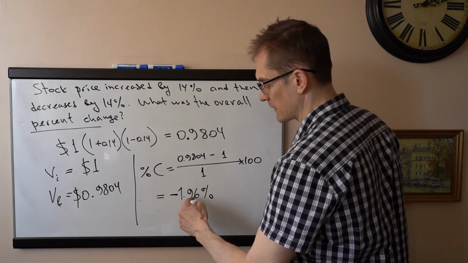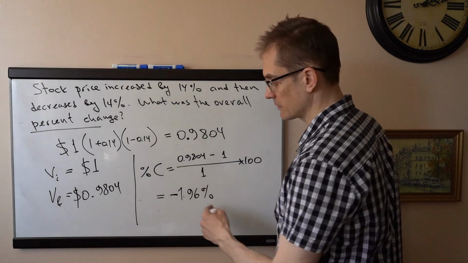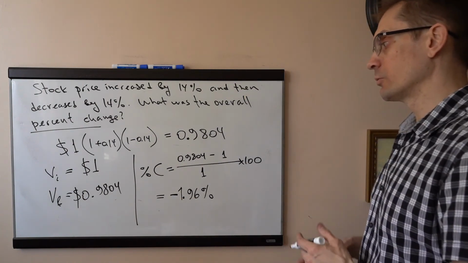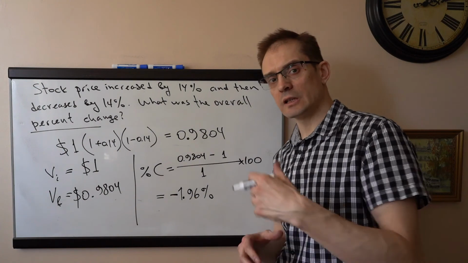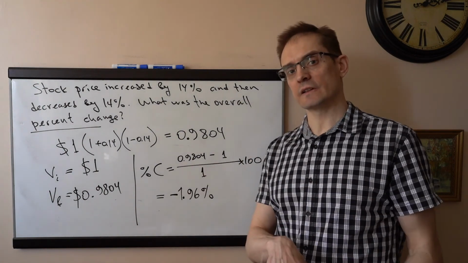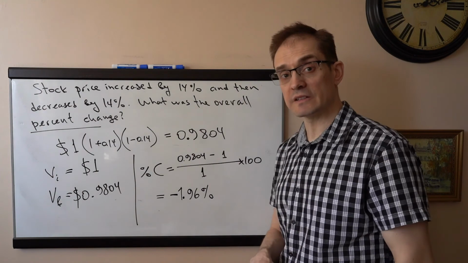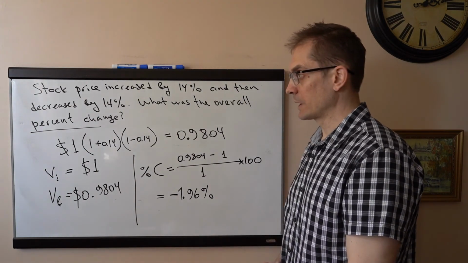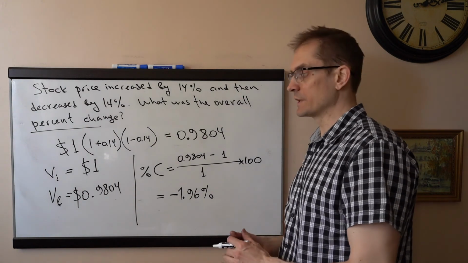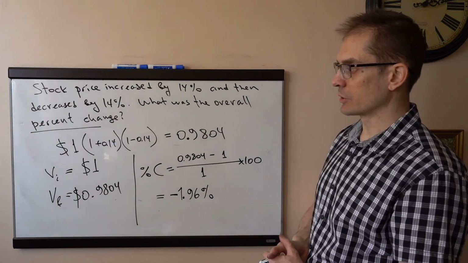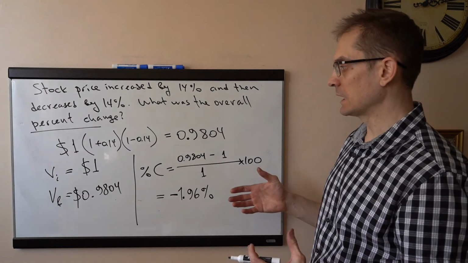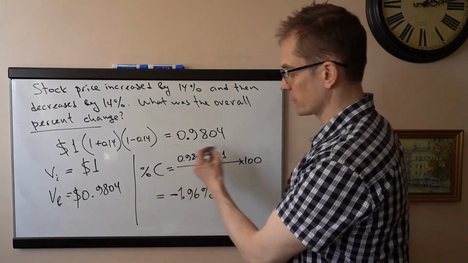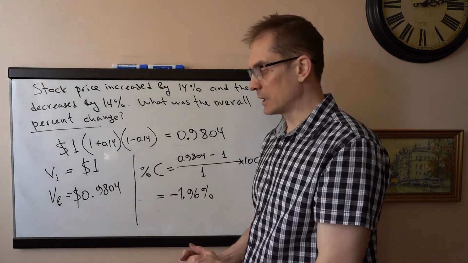And what does this minus mean? Minus means that the amount has been decreased by 1.96%. What you can see in this problem is that increasing an amount by 14% and then decreasing the same amount by 14% is the same as decreasing the amount by 1.96%. So that's one of the possible ways to solve this problem. Okay, I leave it up to you to practice maybe with some algebra way as well to solve it. So we used the formula way, but you can basically use algebra way.